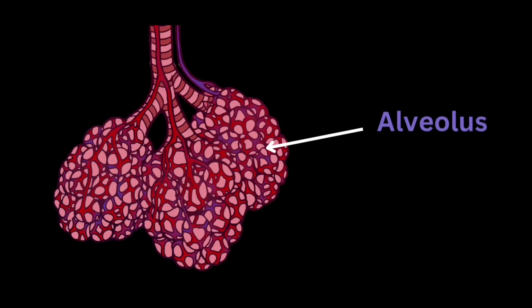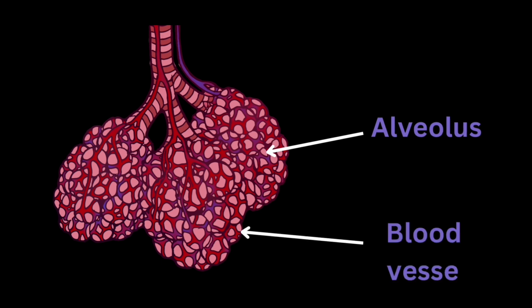This diagram shows you the alveoli more closely, so I've labelled an alveolus. And each alveolus is wrapped in blood vessels, so the blood vessels bring blood to the lungs so that the blood can pick up the oxygen that's moved into the lungs and take it off around the body.